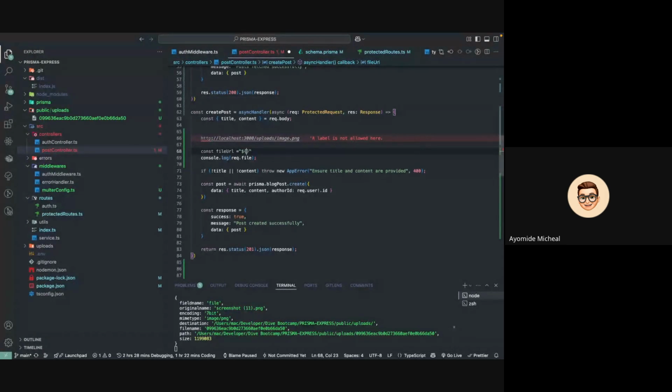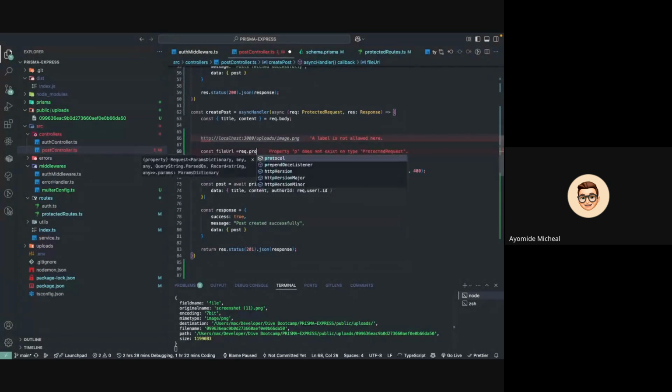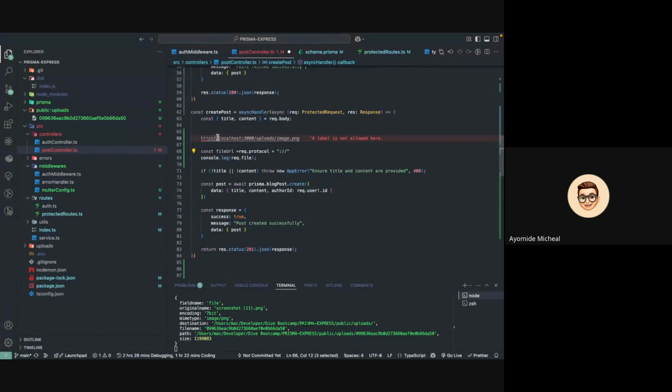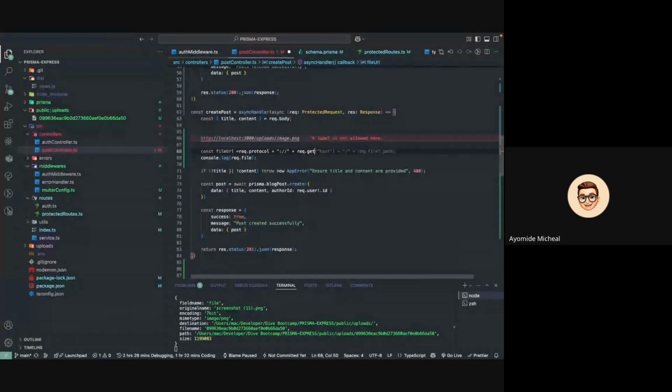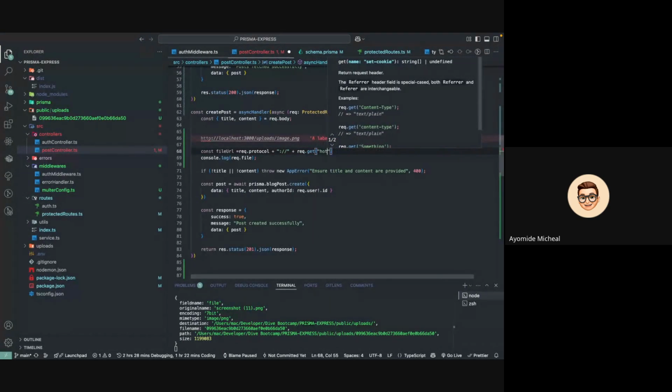Let me do it in a way we understand. We can say request.protocol plus, don't forget to add this as well, plus now we want to get the host. Our host is localhost listening to port 3000. We just want to say request.get host, right?